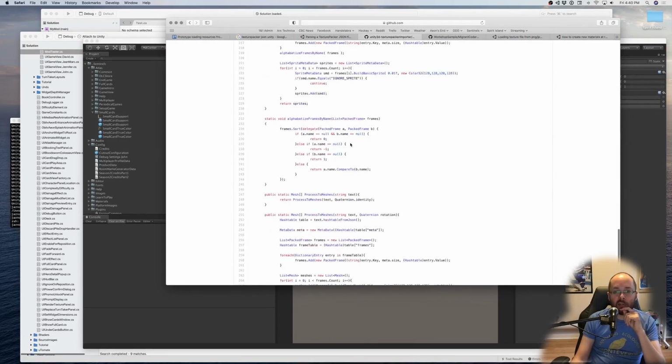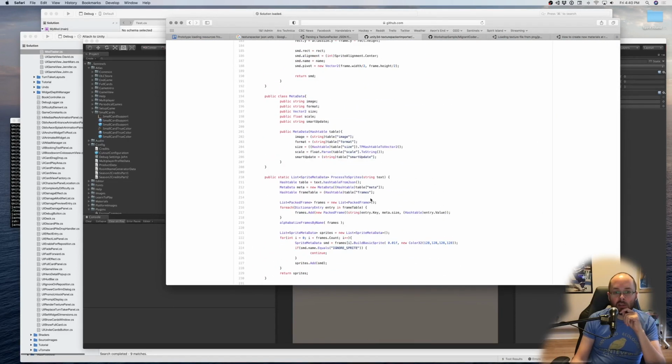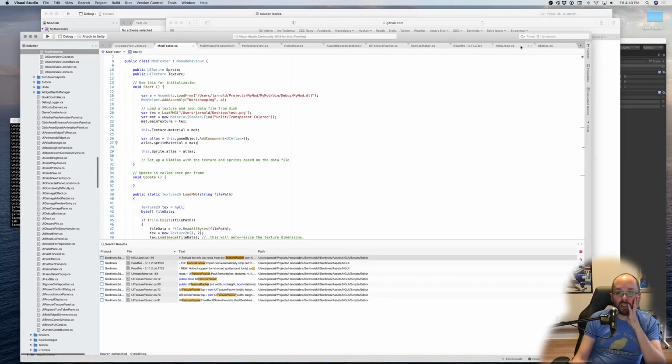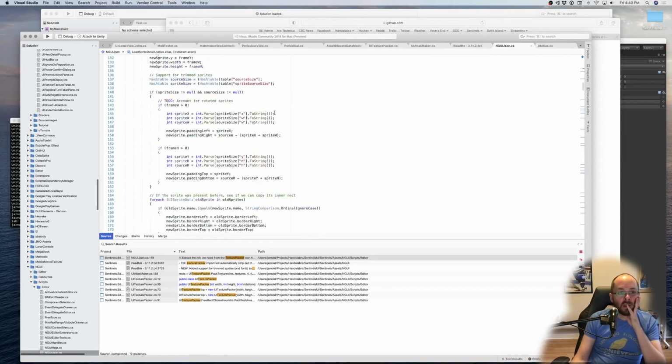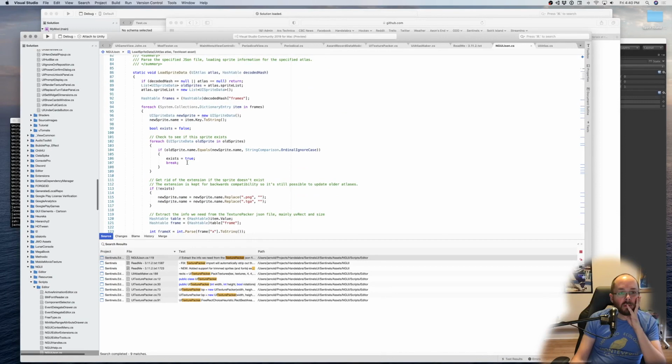Is it using the array format or the... Yeah, it's using a hash table for the frames, using the key for the name of the frame. Okay, so that makes sense, and that's probably what the NGUI format is as well. For each item, the name is the item.key. So okay, that's the format.